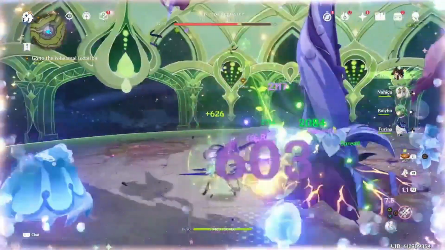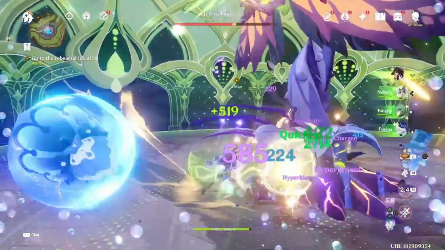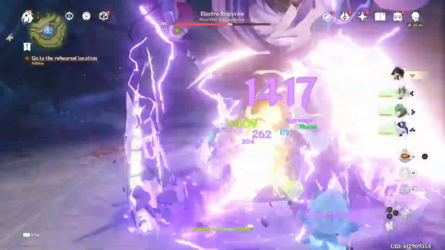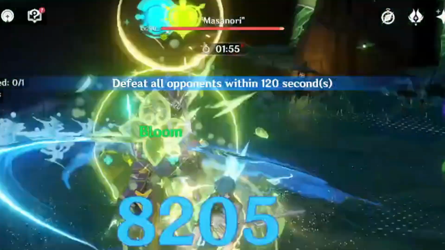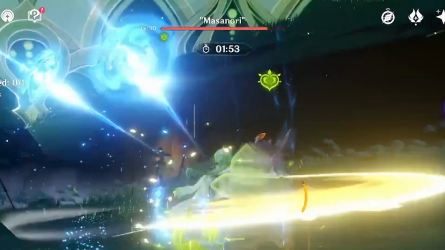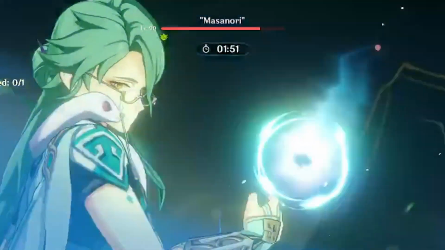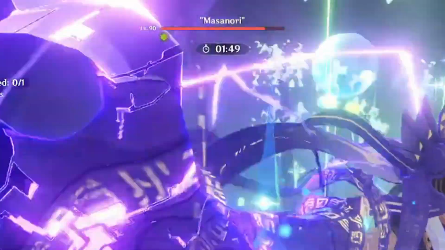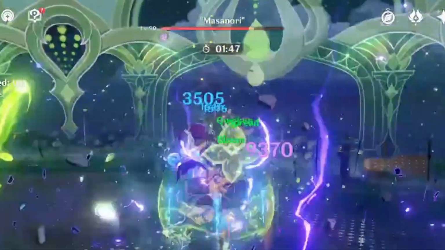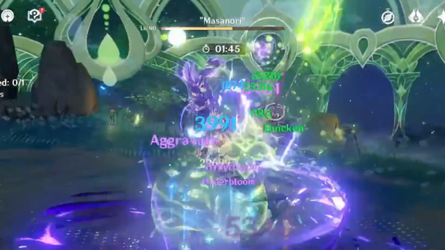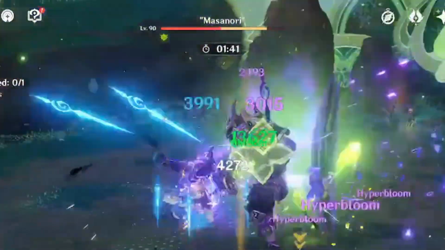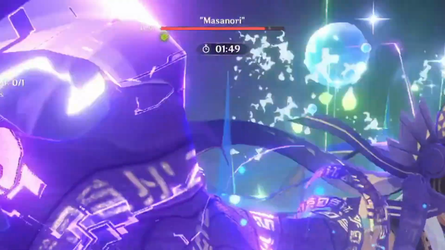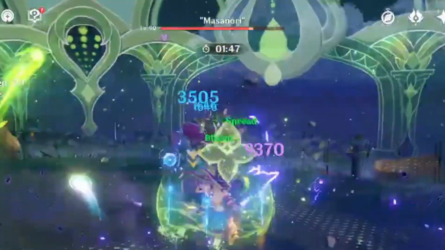This makes it super important to have 2 Dendro units on the team. You want to reapply Quicken as soon as possible, to lose as little Aggravates as possible, but on top of that, as explained earlier, applying Dendro onto Electrocharged, you are going to get 2 blooms, one from the Dendro application and another from your next instance of Hydro application. Xingqiu's Hydro application is fast enough to do this every single time, so you get far more Hyperblooms with him as the Hydro compared to Furina or Yelan.